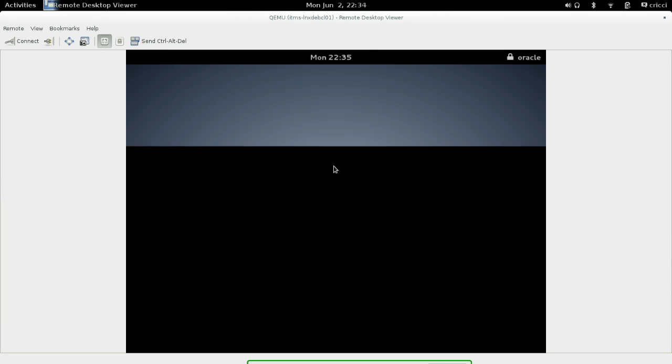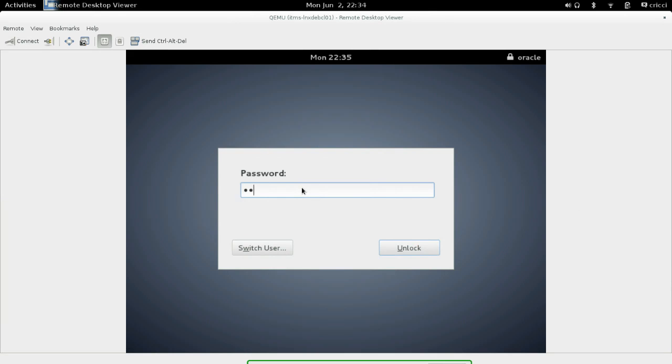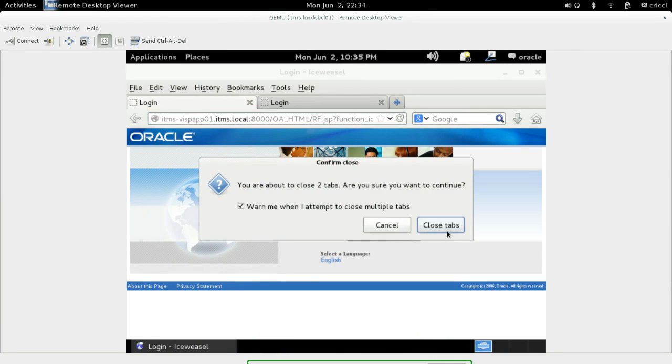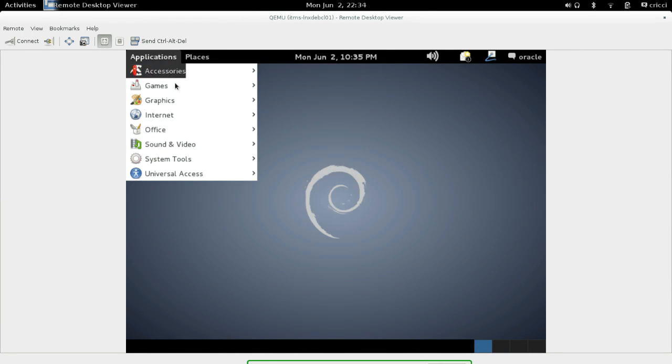Let's have a look. So I'm going to go to my desktop. It's a Linux desktop, but it serves our purposes. Now let me restart my browser, so we start from scratch.